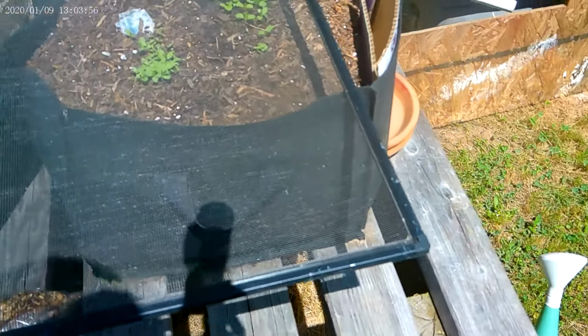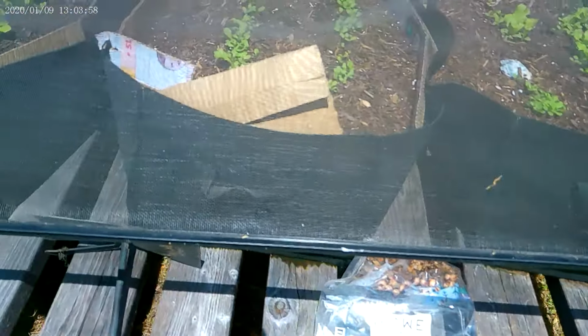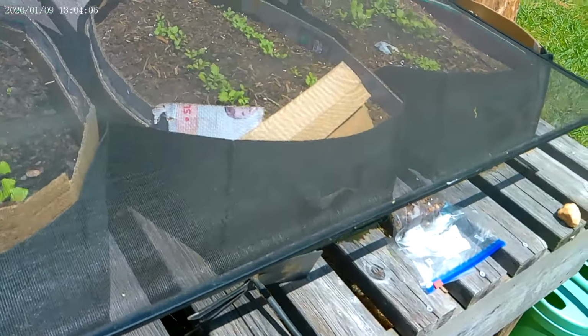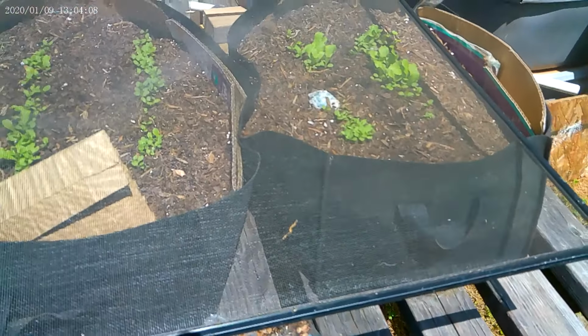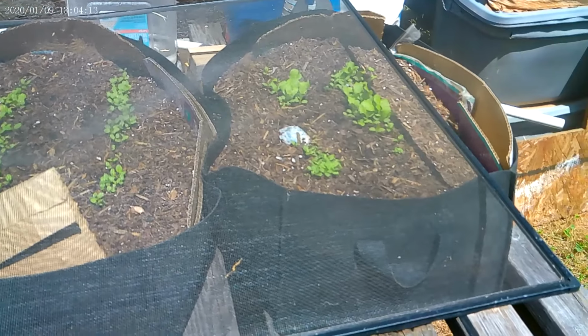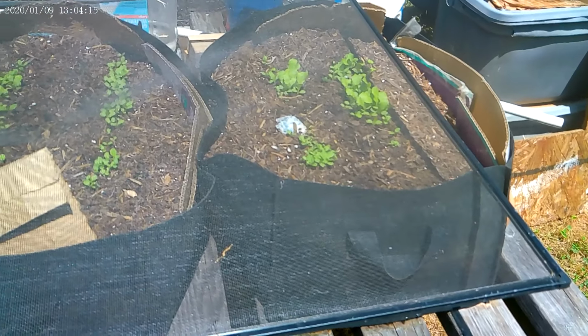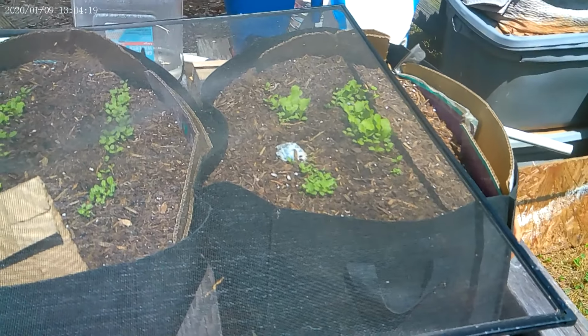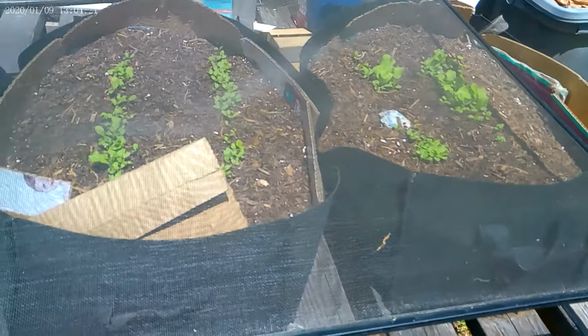So this screen was at my garbage can, and I decided to repurpose it and use it as a protector for my ceilings. Now y'all know on the salad bar grow table, I try to do my lettuce and things of that nature. So right now my lettuce is coming in really nice and I'm very proud of it.